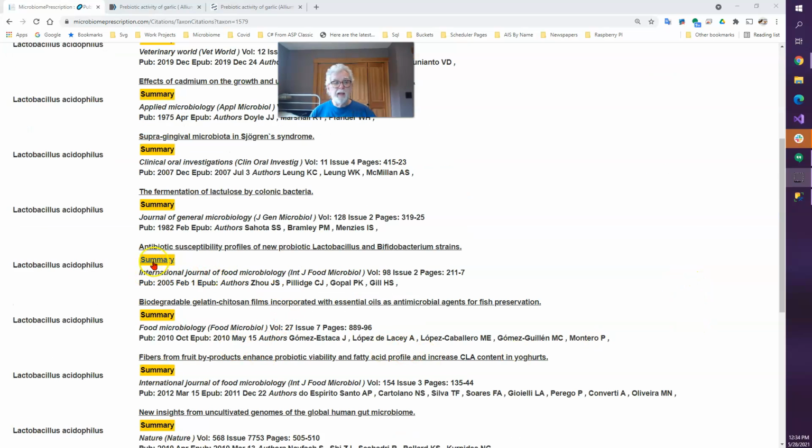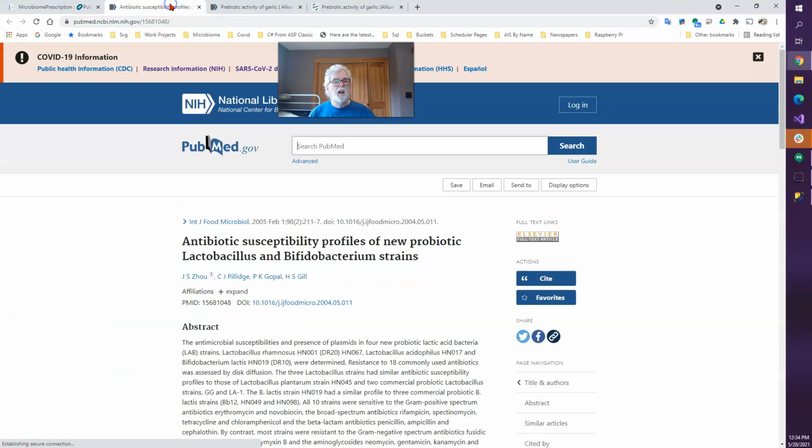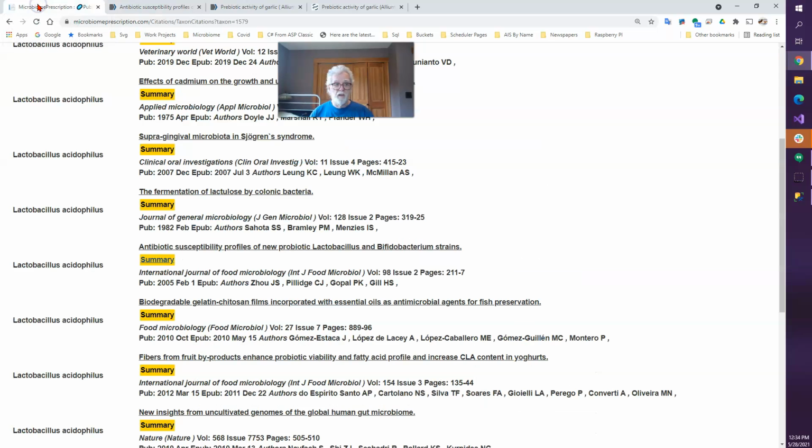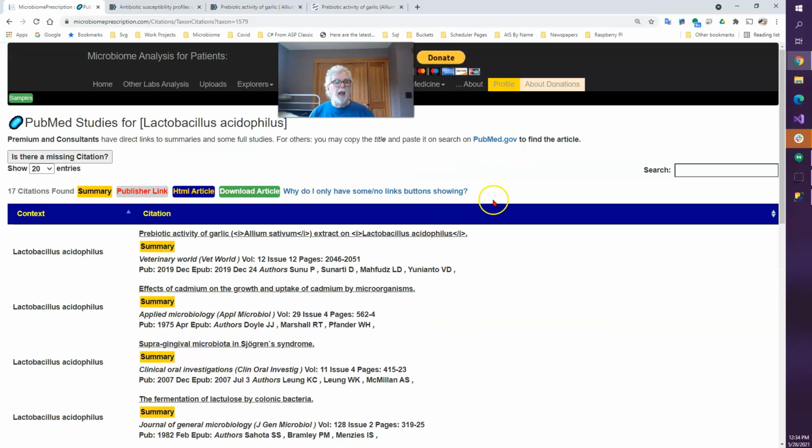And you get a new link. You get a summary. So if you click here, I'll open a new tab. And it takes you right over to PubMed. So you don't have to go and do a search to find it. It just takes you directly there. Sweet, easy. Makes life easier for you. And that is what I expect most people will want. And it's basically free. You just log in and you suddenly have all of that available.